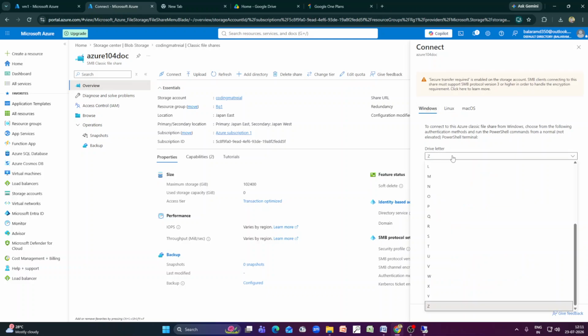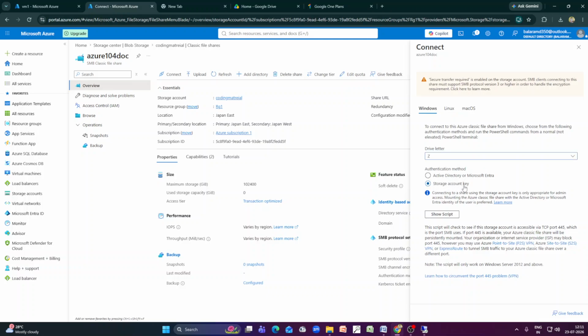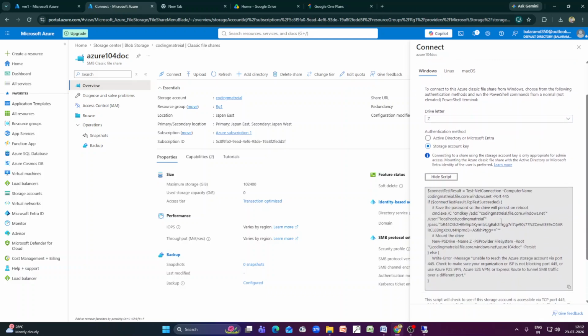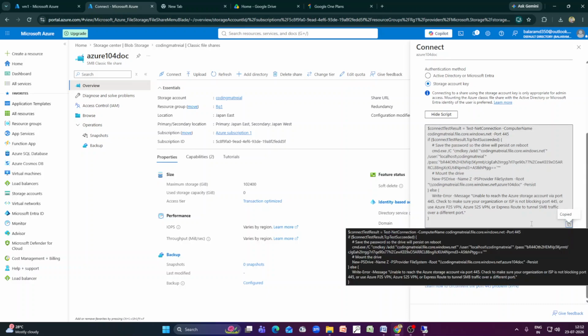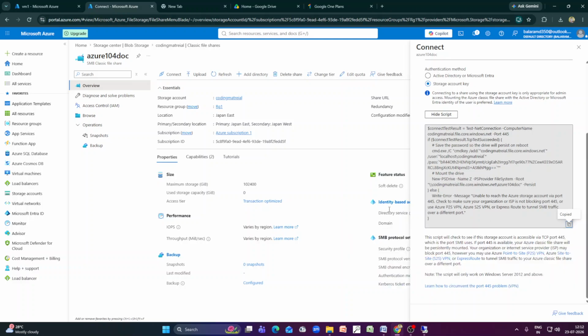The drive letter is Z, and for the storage account we can go with the storage account key. Here is the script, and copy the script. Okay, it's already created.